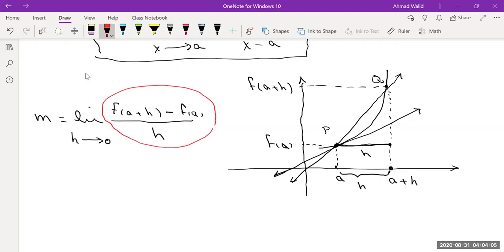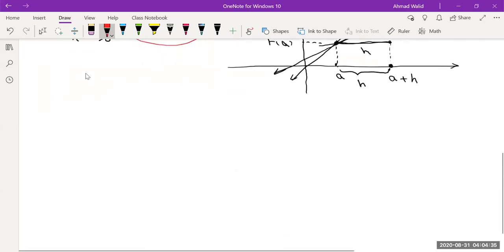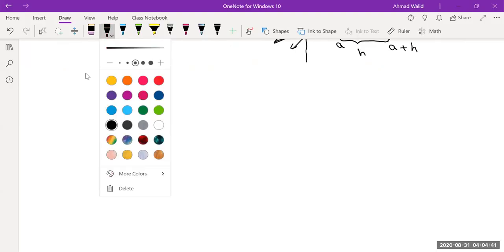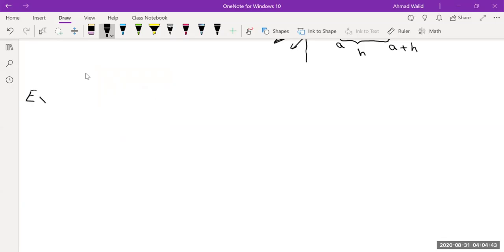At that time, it was really difficult to prove it for you. Your professor, I'm sure, didn't prove it for you. Why? But right now in calculus class, you have the understanding of limit and you know what it means. Later, in the next few minutes, I'll put a new name on this formula. Up to now, we just know it as the slope of the tangent line, correct? You can use this one, or you can use the first formula that I proved for you to find the slope of any tangent line and write the equation of the line. Let's do an example to practice with this formula.